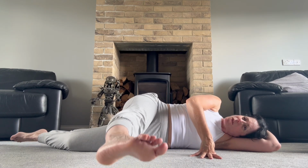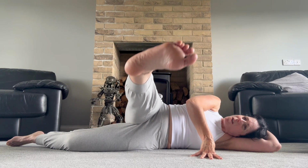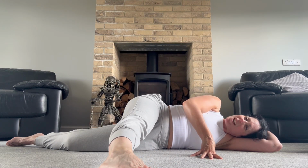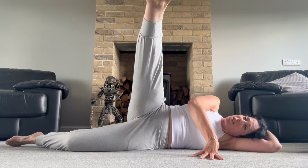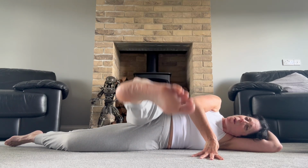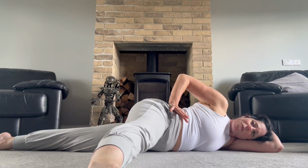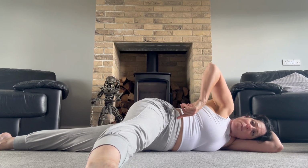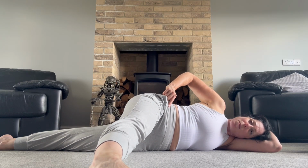Good luck with this. Have a go at lifting your leg up off the floor, just to wherever you can, and lower it back down. Lower it gently. If you want more, you go 3 and 2 and 1 and lower. If you want even more, roll onto your tummy a bit more. Now this is quite an advanced move. Make sure you've rolled your top hip away from you, otherwise you're not using the right muscles.